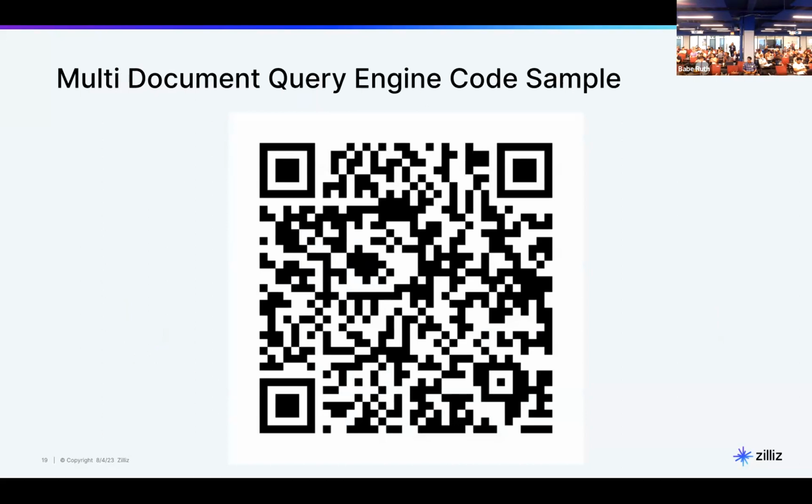So I'm just gonna keep this up. It seems like people's phones are still up, so keep this up there for a little bit, and then I'm gonna go over a quick FAQ section, and then we're gonna dive into the code. I have two code examples for you. One is just a primer that tells you how does Llama Index work, and then the second one is about the multi-document querying.